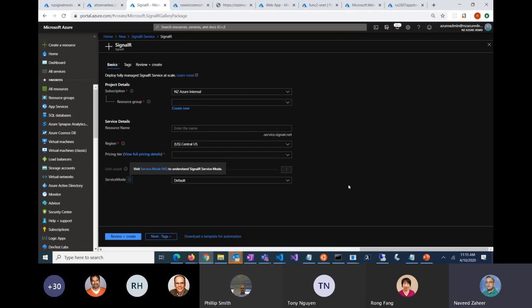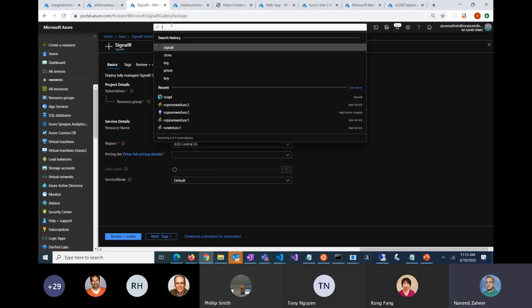It can be default, it can be serverless, but if you are planning to use this with functions, for example, you have functions through which you are going to be communicating with SignalR, you definitely want to select a serverless mode. Otherwise, a default mode is okay. Classic mode is to maintain compatibility with classic applications, which were written years back using ASP.NET SignalR. Okay, so once you create it, you will get your SignalR service.